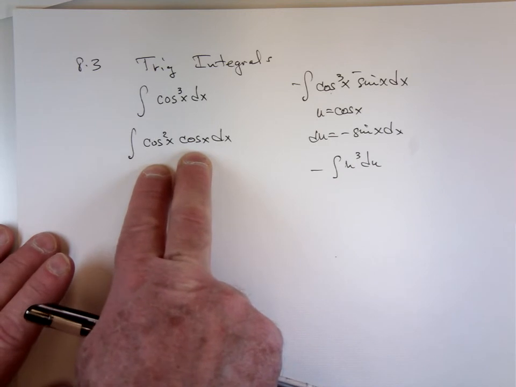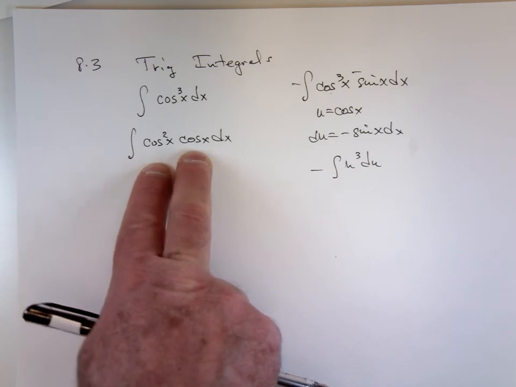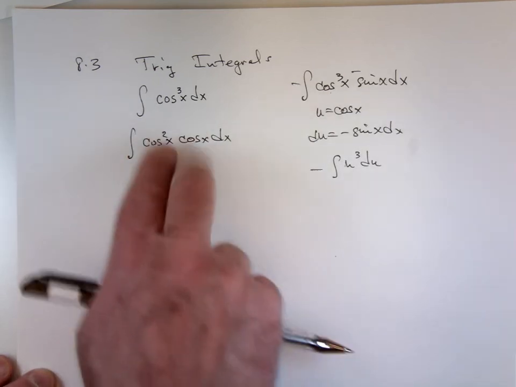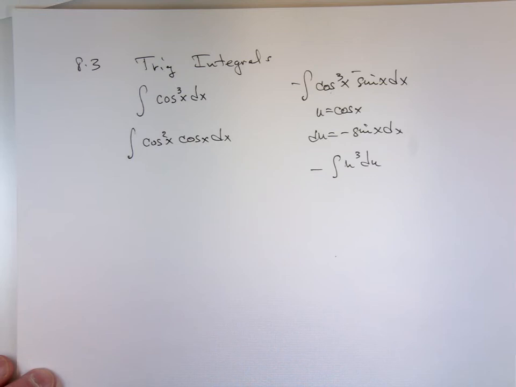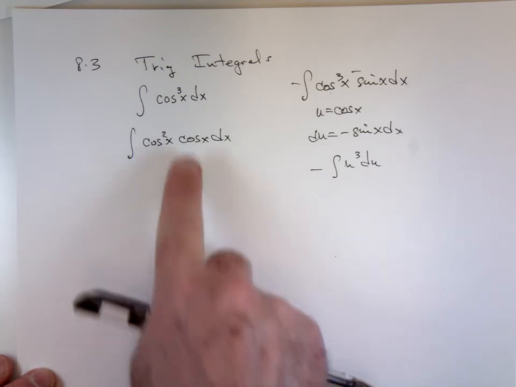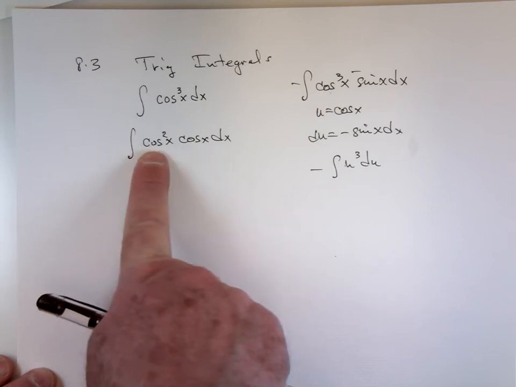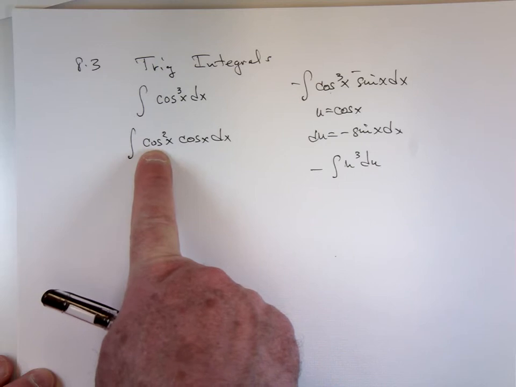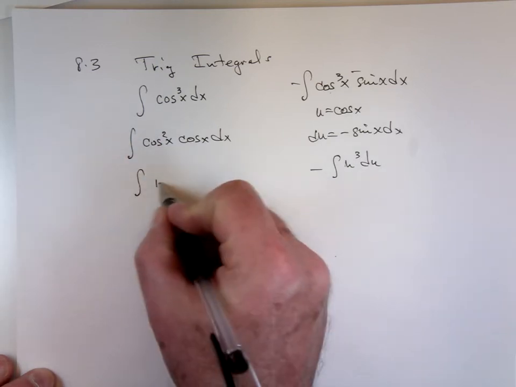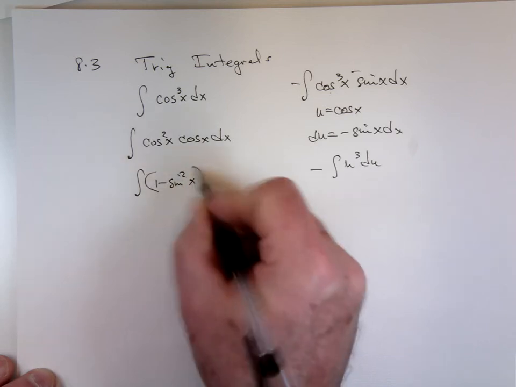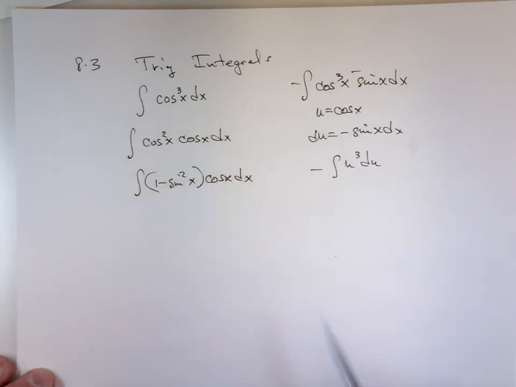The better way, however, with sine cubed, cosine cubed, sine and cosines to odd exponents is to split one of them off. This guy here, that's cosine that we split off, will serve as our du. The others, the cosine squares, we're going to change to sines. Pythagorean identity here, which I'm sure you all know, cosine squared is 1 minus sine squared. That's one you should know, right? It's not that many. That was like pre-calc.